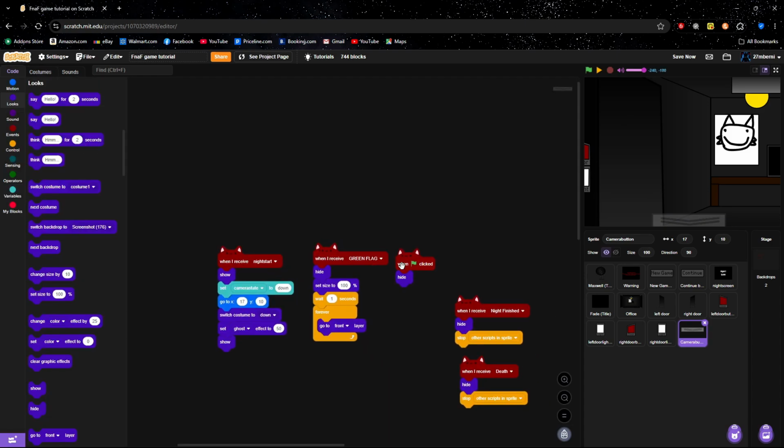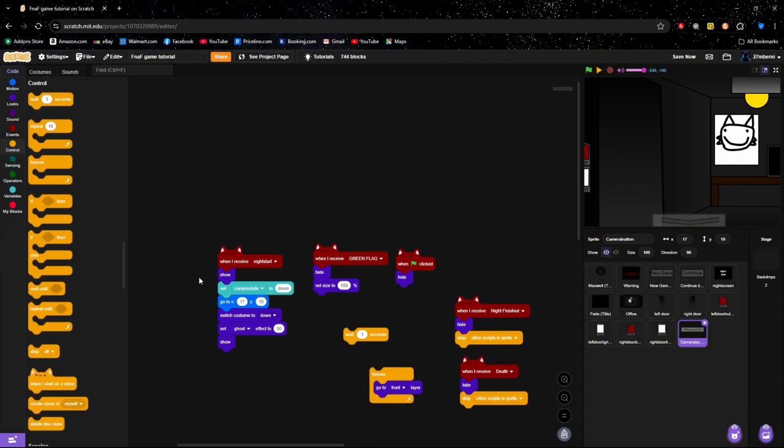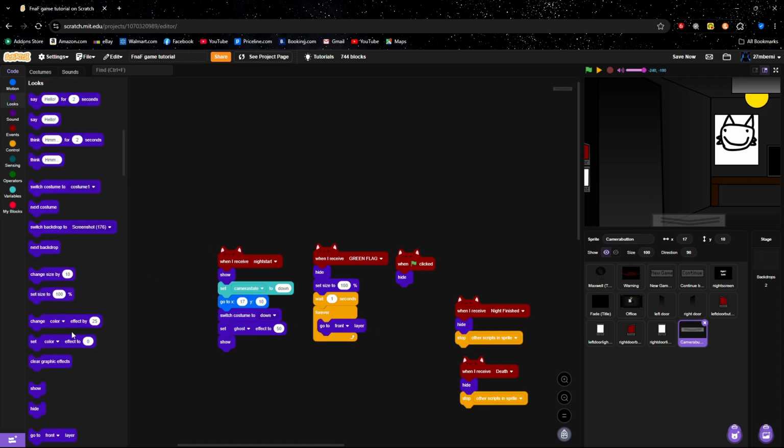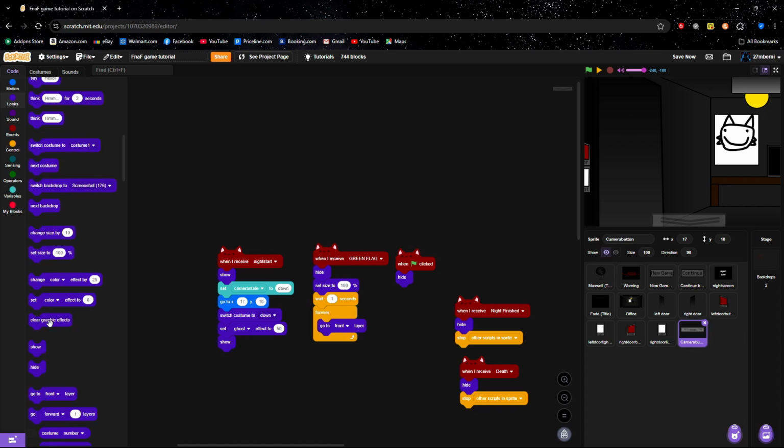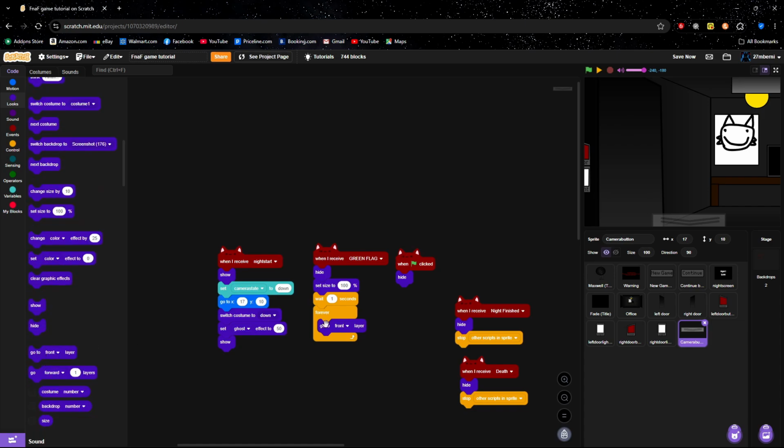Now we're going to get into the actual code of the button. So of course have our 4 trusty friends here, but this one is going to be a little bit different. For the green flag, we're going to have a set size 100 block from the looks tab, then have a wait 1 seconds block, put that right there, and then grab a forever loop from the control tab, and then go to the looks tab and grab a go to front layer and put that inside the forever loop. Great, now that we have all of these, we are going to start on this script right here.